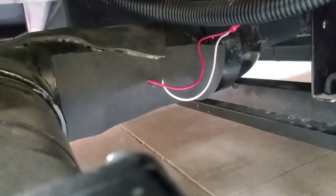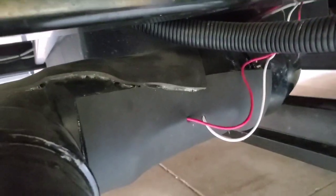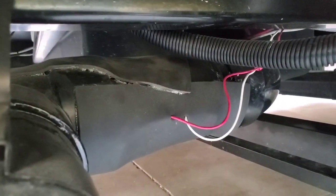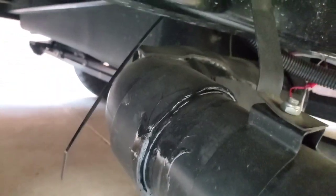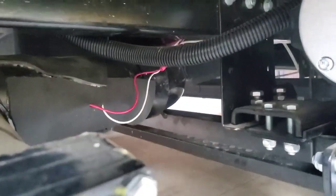And one thing I did have to do was there was one of these heated mats that goes on the pipe. I went on Amazon and bought a bigger one to go on that extension that's there. I guess we'll see at some point if we ever go in freezing temperatures whether that worked or not. I know it does heat up, but since this extension here isn't heated, I'm not sure if that would produce enough heat to stop this from freezing, because obviously there's going to be black tank contents beyond that mat over here. Hopefully it won't freeze, but I guess we'll see.